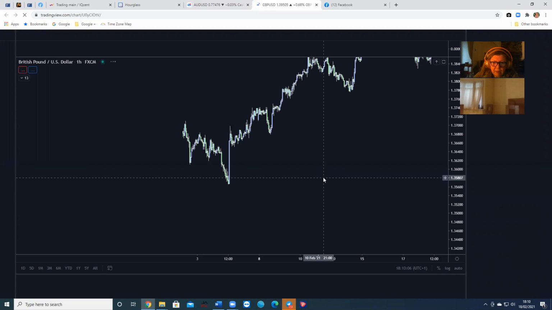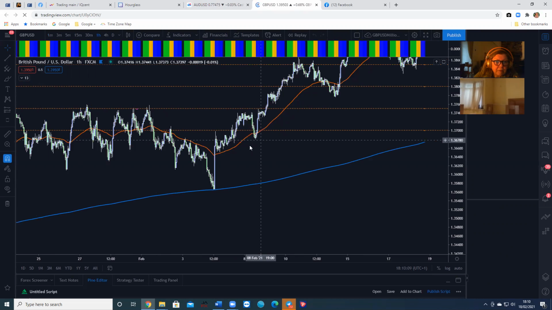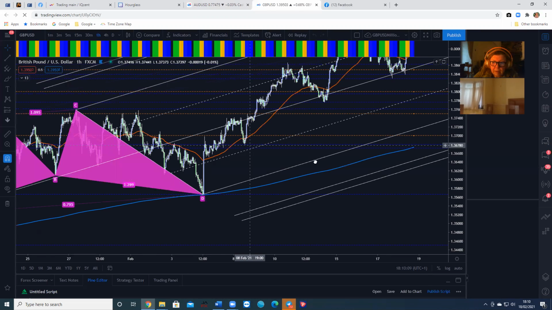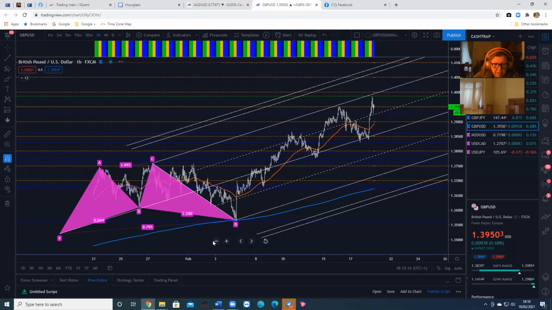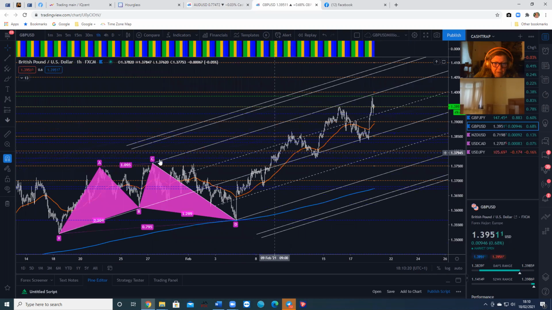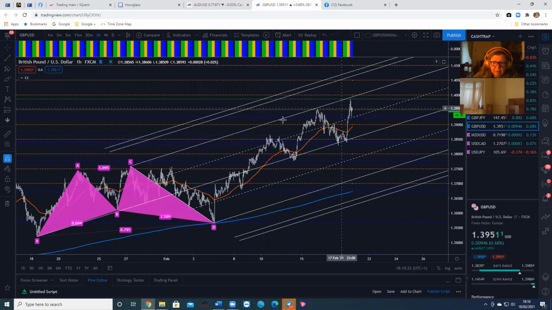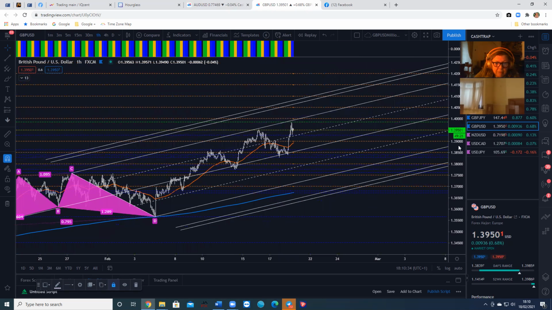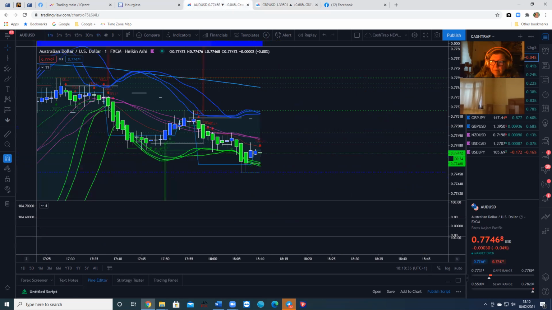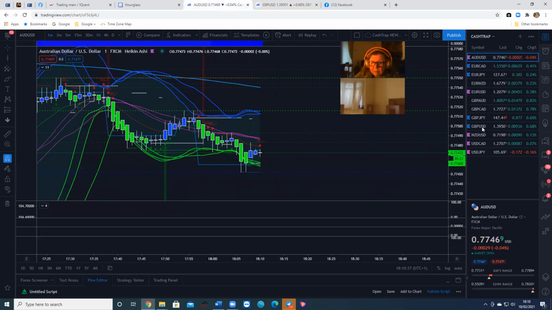Just show you what it looks like on the longer term. So it has worked its way very nicely off that D point, which was formed on the 4th of Feb. Worked its way up here. So it's just coming up, probably wants to go up, I don't know for sure, to 1.400, which is the major quarter theory point. So let's bring that up on here.